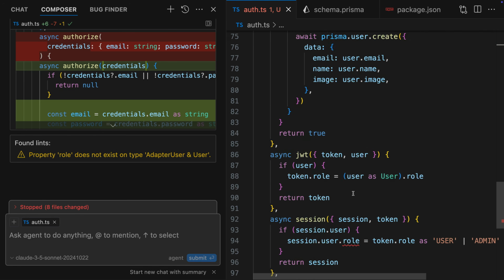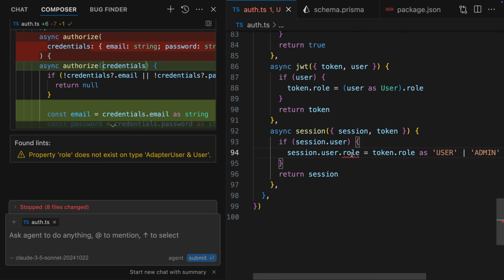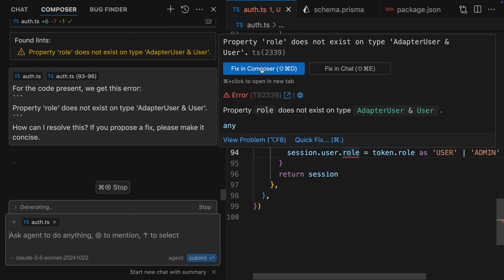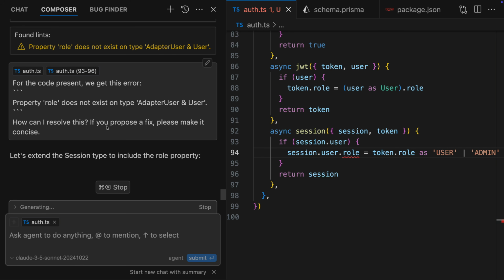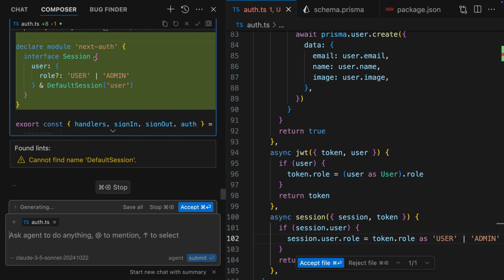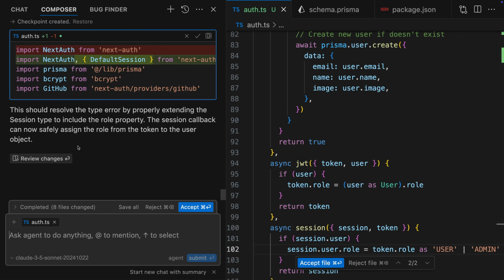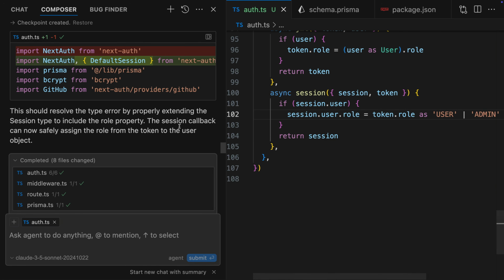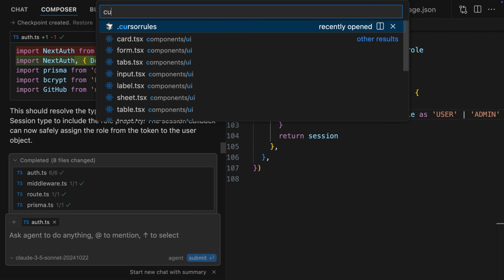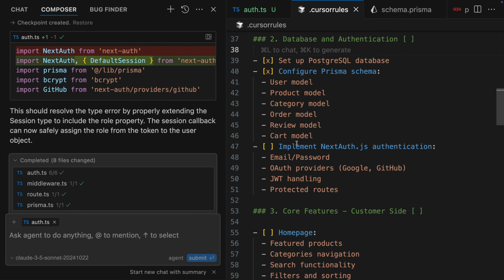Then go to the place where you get an error and use the fixing composer. It continues to fix the issue for you. It creates an interface for session and extends it with the user role. Awesome. Accept and go to the cursor rules here.